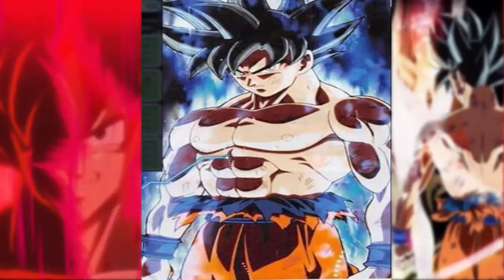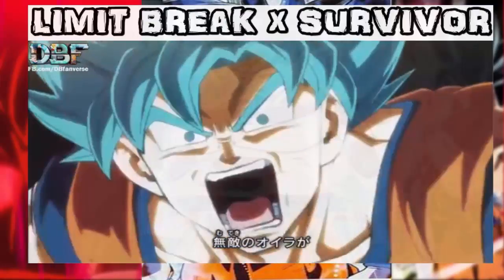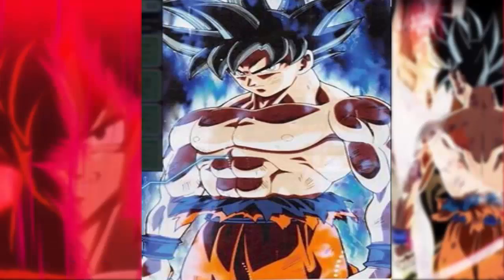The text with it mentions Goku has a dignified look on his face — more like angry. The previous scan hinting at a new transformation felt like it had more to do with red, but there's not really much contradiction because the background of that pic was dominantly red, which actually gave us that mental image. However, we now have both the back and the front of it. Another hint of the new form having something to do with looking closer to base was given in the opening of this arc, where we see Goku going SSB and then breaking out of this red energy in his base form.